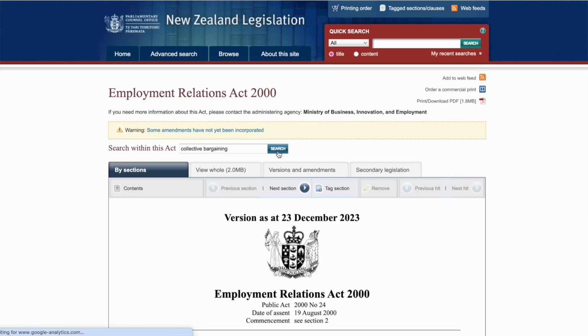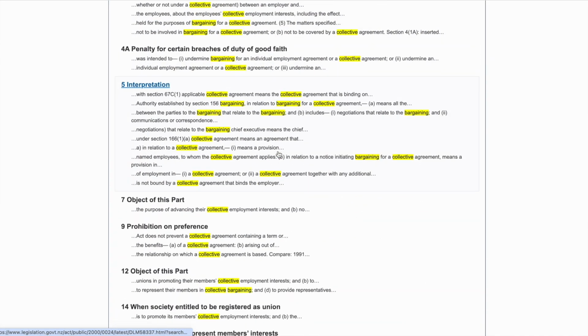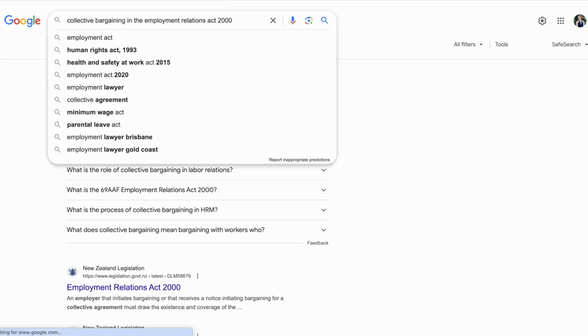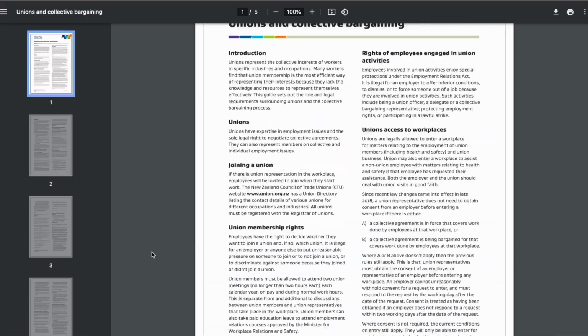If you want to find a key word that is not just mentioned in the titles of the act, but that might be in a word within each section, you can type that into the search bar at the top. As you can likely see, statutes are a bit overwhelming to read. The wording is super complicated and they're usually quite long. Therefore, sometimes before I read a statute, I'll read part of a textbook or an article online explaining how that statute is structured and how it works practically.